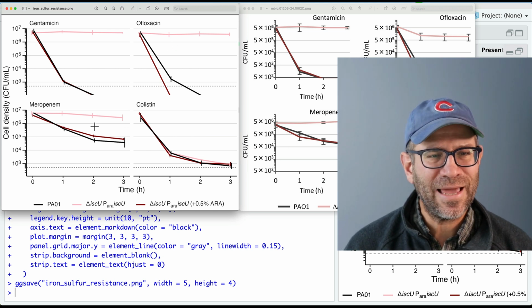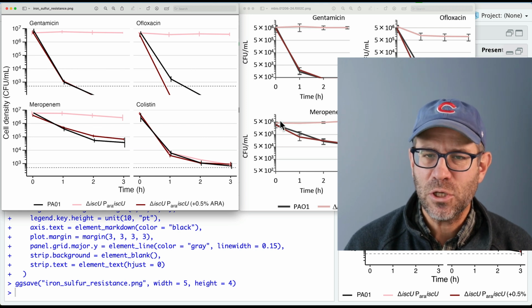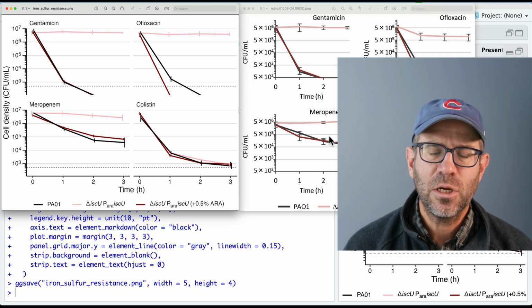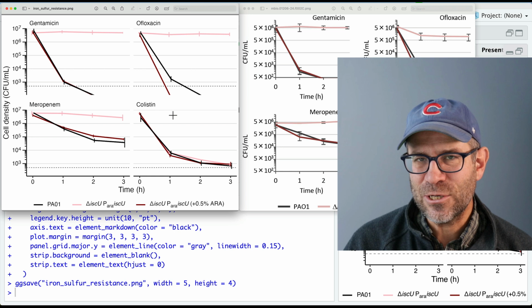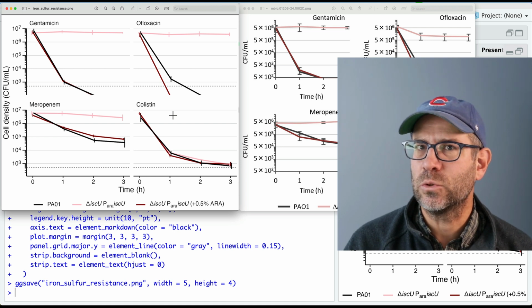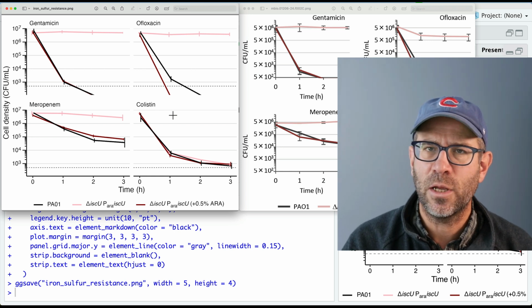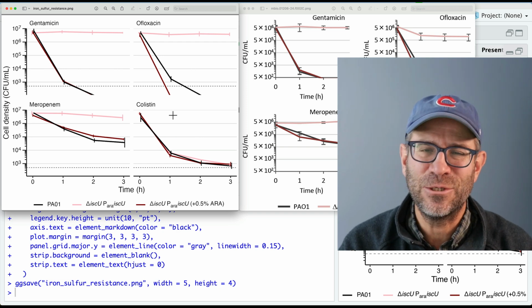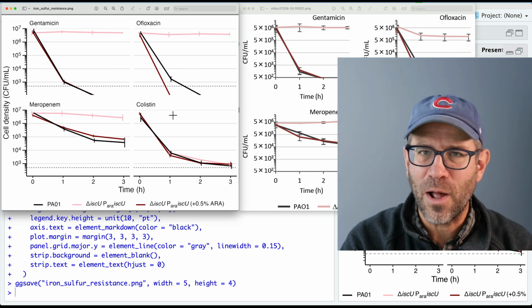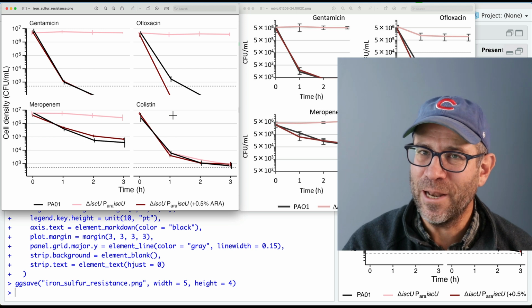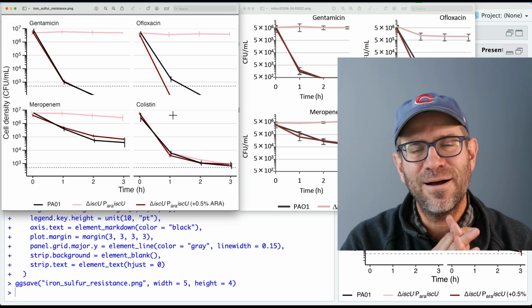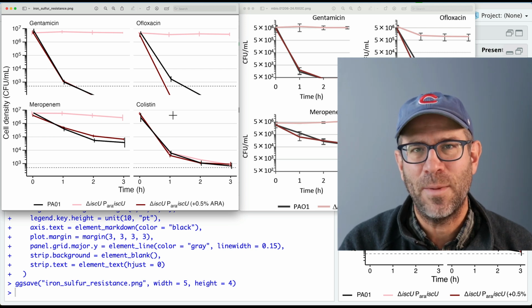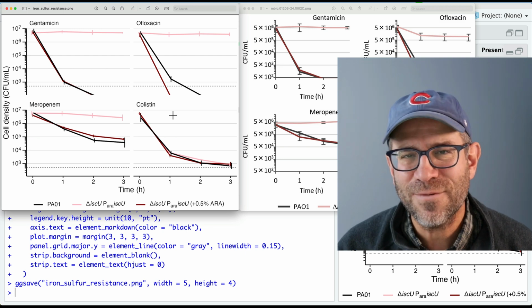Let me know what you think of my facet approach versus the composition approach. One of the things that I really encourage people to do is to learn these tools. Learn facet wrap, learn facet grid, learn to use patchwork. I think the absolute worst thing that you could do is to generate 4 plots and then take them over to PowerPoint and then assemble them together. That just, part of me dies whenever people do that, right? And why does part of me die?